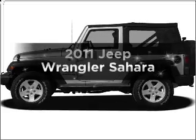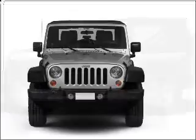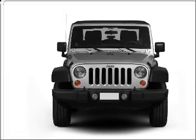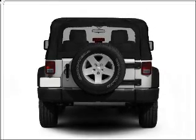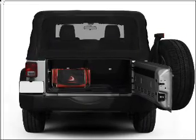Check out this 2011 Jeep Wrangler. If you're looking for a first-rate auto, this one could be yours today. With a solid six-cylinder engine connected to a manual transmission that'll keep you in touch with your vehicle. Stand out from the crowd with premium wheels. Savor your listening experience with the premium sound system. Anti-lock brakes help you bring your vehicle to a safe stop.